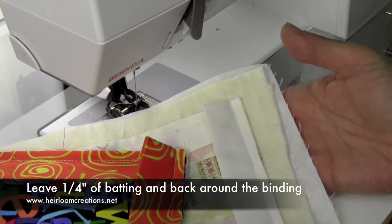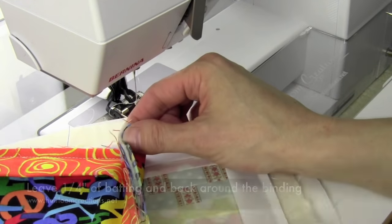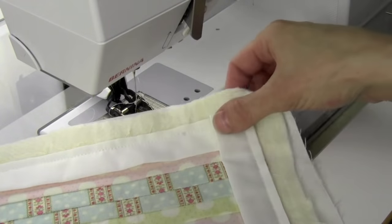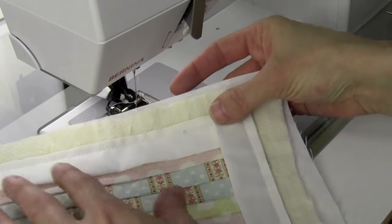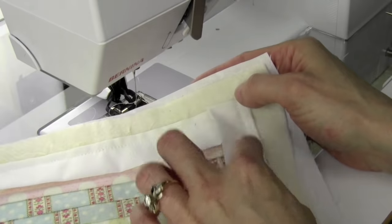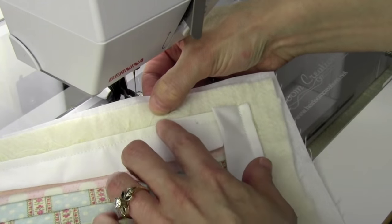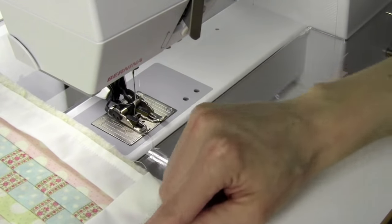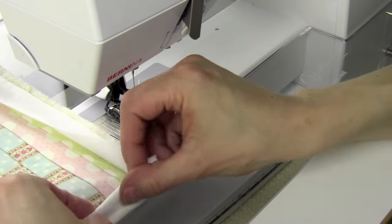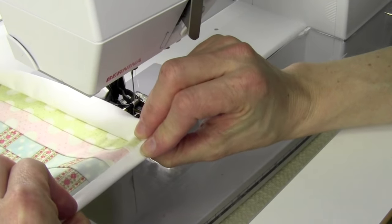I have a little confession to make. When I was putting this binding on this particular quilt, it finished with the back and batting all even with the front, which is not normally the way it is. When possible — and you'll probably find yourself with batting and back extending past your binding — you want to go ahead and put your binding on before you do any trimming of the batting and back away from the quilt. After you've done your stitching and corners, trim down to a quarter inch away from the final quilt and binding edge. See how we've left a little bit of batting showing all the way around? That gives just a little extra filler to the binding when you turn it to the back side — see how much fuller that is? That is the way a good binding should look.